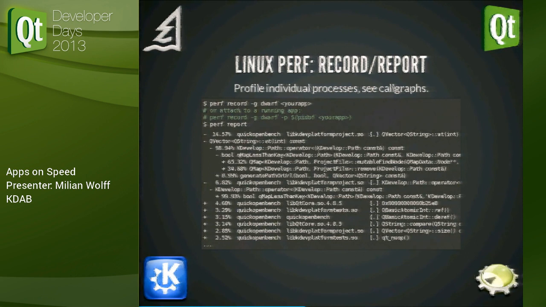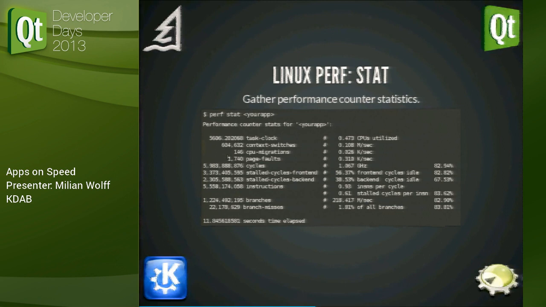And another very useful tool is called perf stat. It gathers performance counter statistics on a whole variety of counters at the same time. And this is very, very useful if you wrote a benchmark. Instead of just running your benchmark, you prepend it with perf stat and get these numbers out of that. This is most of the time much more reliable than taking a simple timing, like time your app, versus perf stat your app. You'll see at the bottom also the time that was taken to run the benchmark.